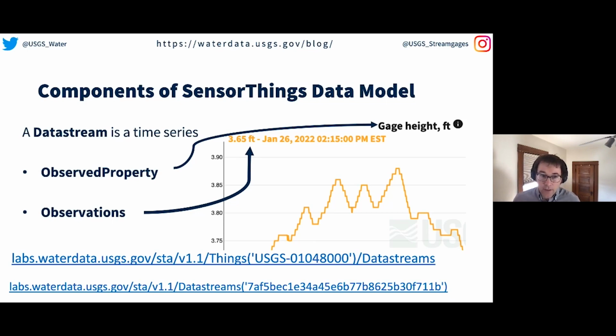One thing to note about the observations, which are fundamentally a time and a result, along with some additional metadata, is that the time is always going to be UTC. Manipulating time zones, daylight savings time, and other complications of time are on the user to determine what's most relevant to them for time zone conversion. In addition, units are tied to data streams, and we store metadata in the properties for the data stream, including things like operational thresholds, which previously have been essentially impossible to access for an outside user.